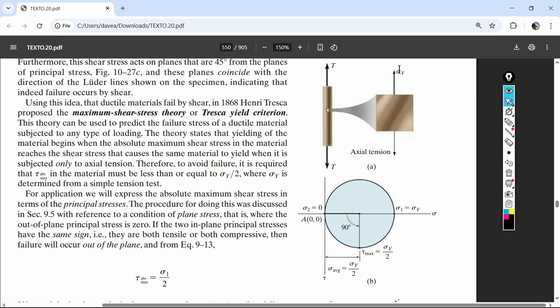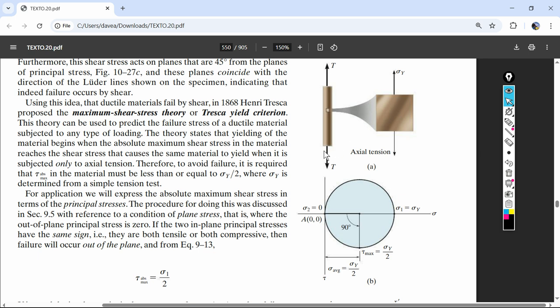Or if we go back to saying this is negative 10 and negative 5, negative 5 would be the bigger number. So let's say this is negative 5 and then negative 10, and then here's our circle. All right, so what's the radius of that circle? The diameter is negative 5 to negative 10. The diameter is 5. The radius is 2.5. So that would have a shear of 2.5 when we get negative, negative.